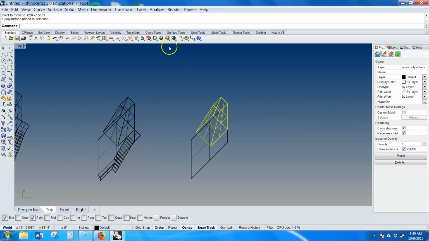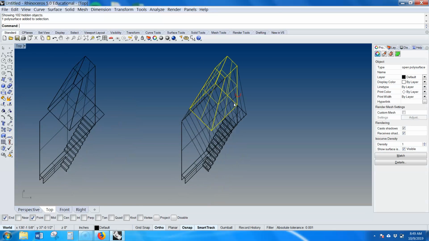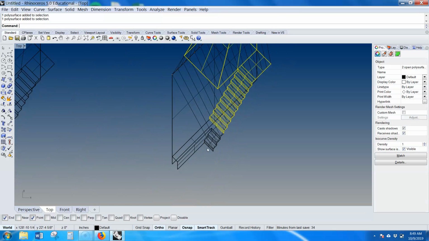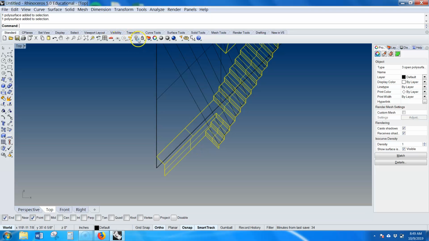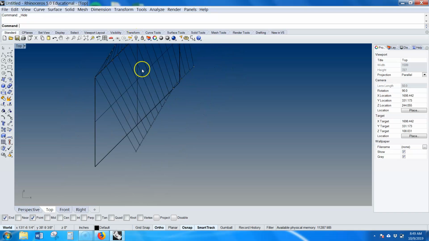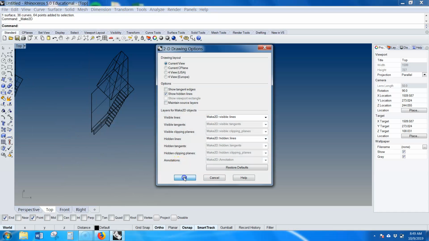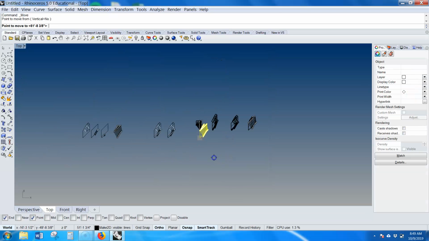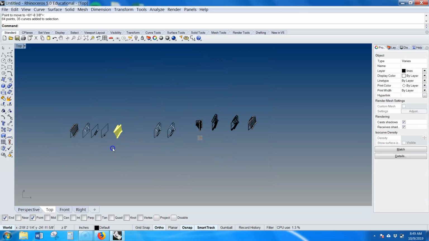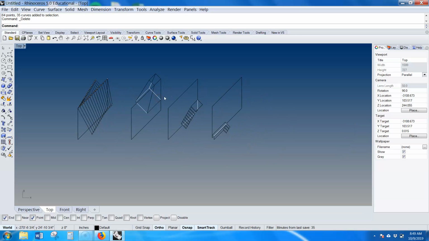Let's do it one more time. I'm going to hide the stair and the bench. Okay. All right, so here are like my three programmatic parts.